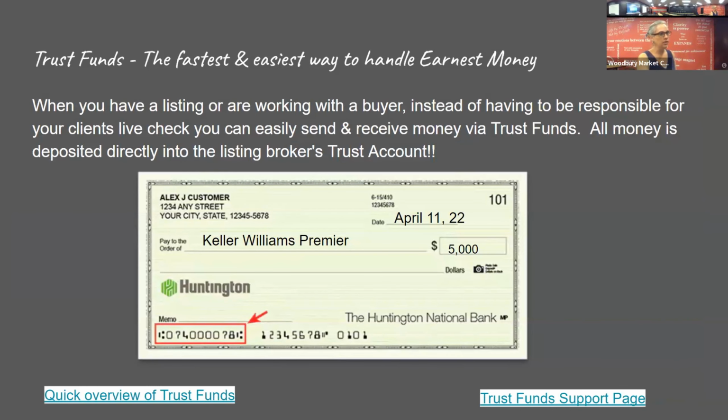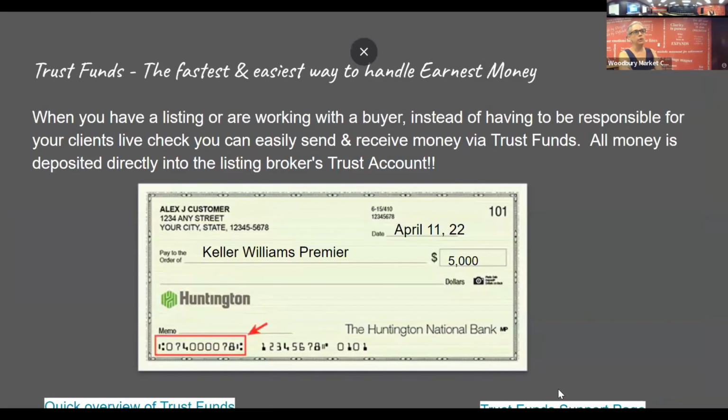Trust funds is another tool that's available through the North Star MLS. What that is, is the way to electronically deposit earnest money. This is what we would prefer all agents to do. So when it's our listing, if Edina has the buyers, they're going to go onto the MLS and see your listing. There's going to be a little icon there for trust funds. They click that, and they'll get a link that they send to their client. Their client then goes in and enters their bank account information. Nobody's going to see their bank account information, only trust funds. And then that money gets electronically sent to our escrow account. This prevents people from having to drive to Coon Rapids to bring a check or mailing an earnest money check.